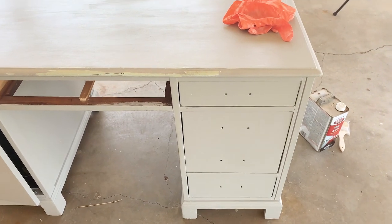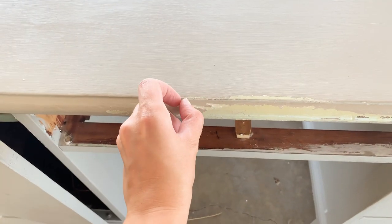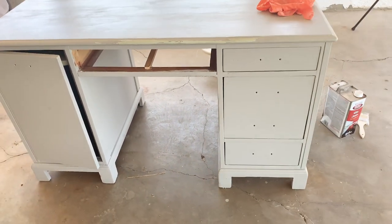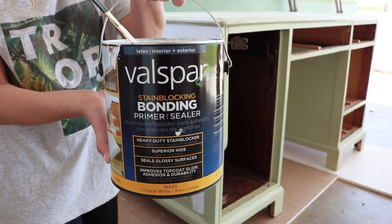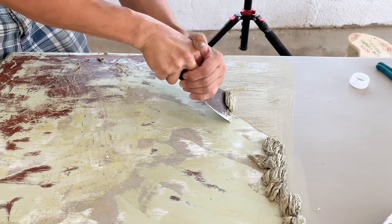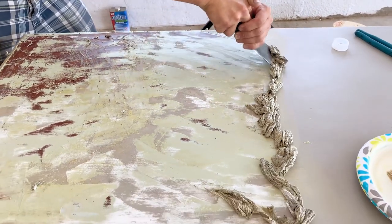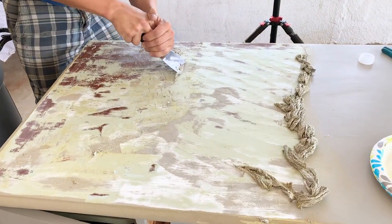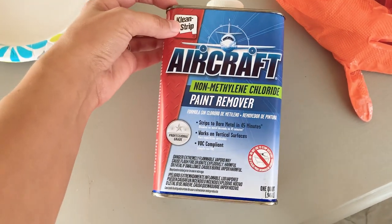The reason I decided to strip the paint wasn't because the color was too light — it was actually because the gray paint started peeling. I could literally rub the paint off with my finger. I'm assuming this happened because I added bonding primer to lighten the paint instead of actual white paint, so there was some sort of chemical reaction. After about three days the paint just started rubbing off in areas; it was stretchy and sticky. The only fix was to remove all the paint and start from scratch. I had originally thought the desk had about three layers of paint, but realized with the primer there were about five to six layers.